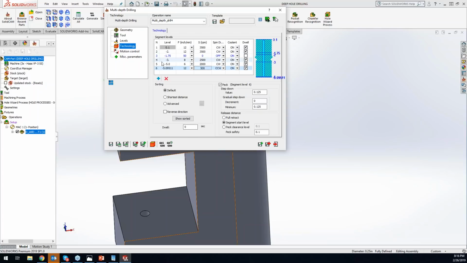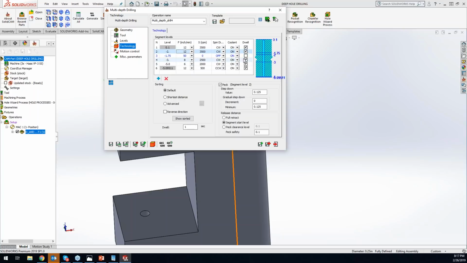So if I wanted to, get down to the bottom of my part here, plus my full diameter, plus my 20 thou I've added on there, I can add a dwell for each individual one as well. So it's not just a dwell for all these dwelling cycles, it's a dwell for each individual one. So maybe on this one, I wanted a dwell of 0.5 of a second. And maybe this one, I wanted a dwell of 1 second. And on this one, we can just leave it at 1 second here. Maybe this one, I don't want to, oh yeah, I already turned it off. Don't want to dwell at all.